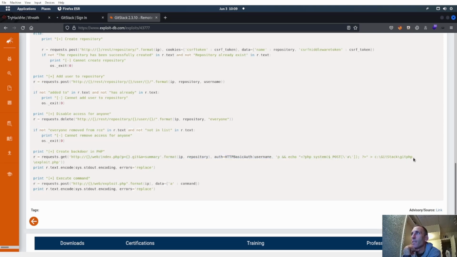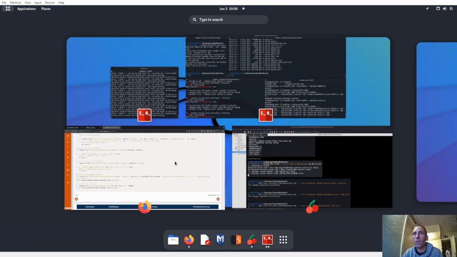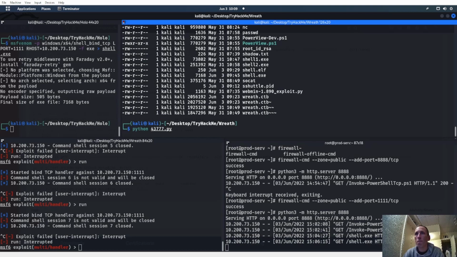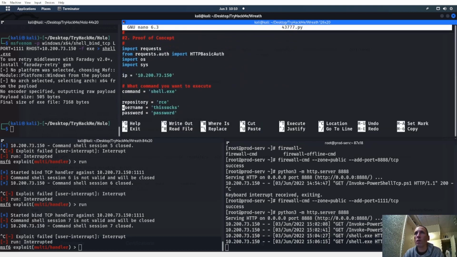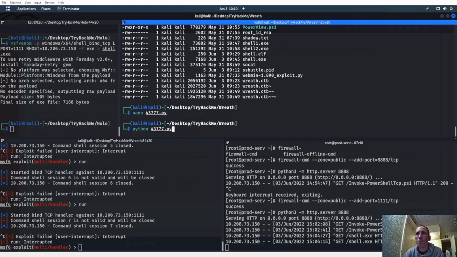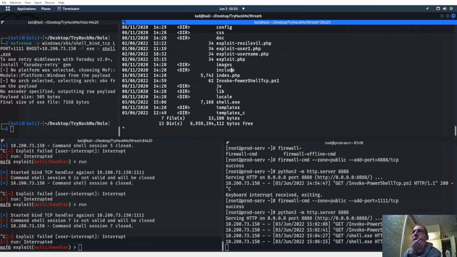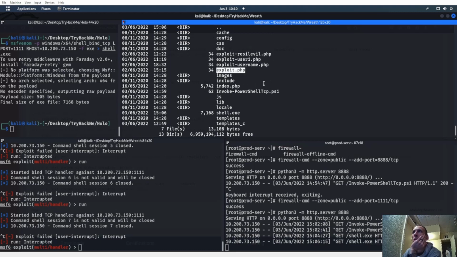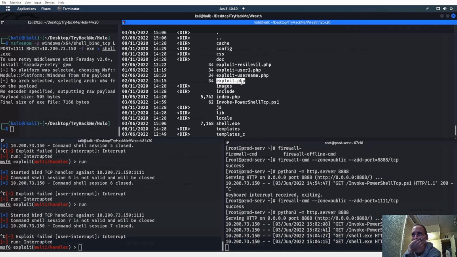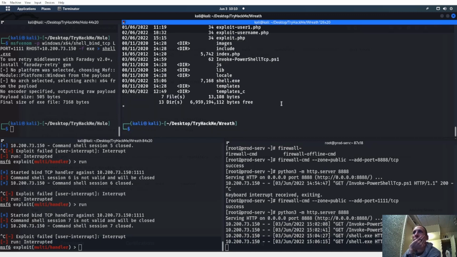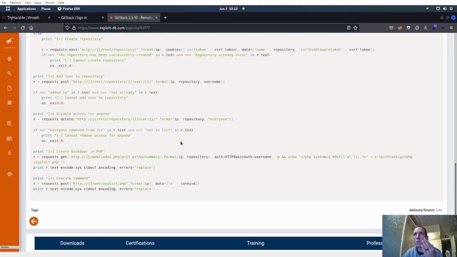Gitstack, gitstack, get PHP, exploit.php, right? We saw that exploit.php whenever we went in there and did dir, right? So if I do that nano again, if I do that dir, I totally forgot about that. I should have probably read everything, huh? Then we had that exploit.php in here, right? So we do this dir. There's our exploit.php right there. So we actually want to use that, right?